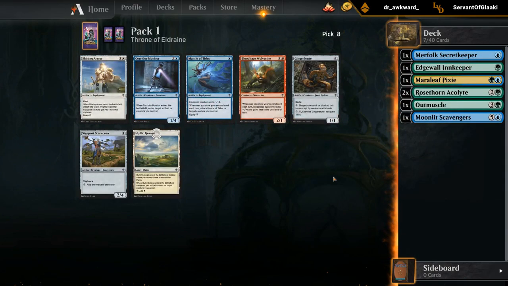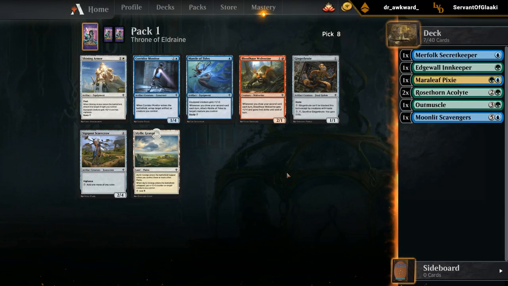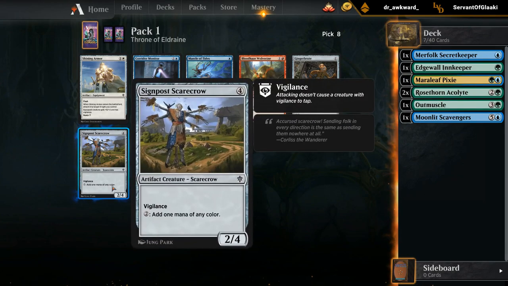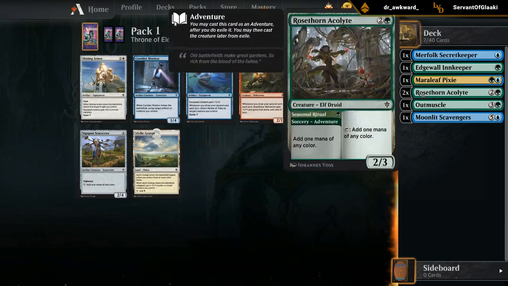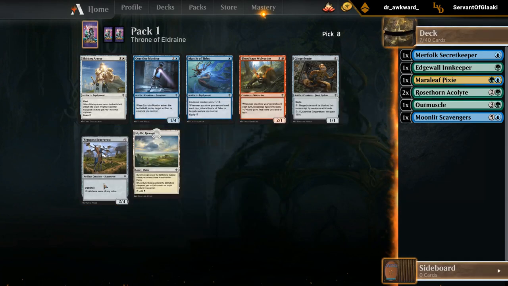Nothing here that really stands out. Could take the Ginger Brute in case we need some food synergies, but I'm not really interested in the 1-1 haste part of the card. Scarecrow is kind of medium as a 4-mana 2-4, but the mana fixing in combination with the Acolyte could maybe help me splash some powerful bombs in other colors, so that's a consideration. So I guess I'll speculate on the Scarecrow.